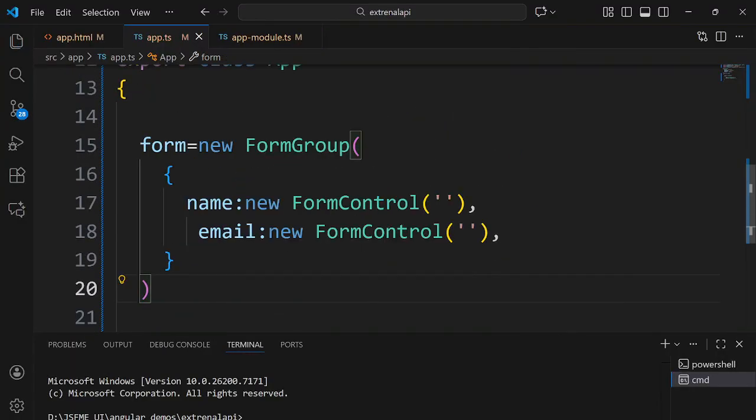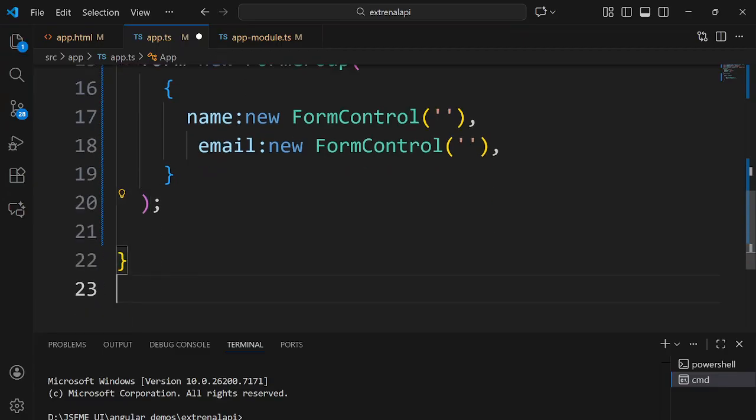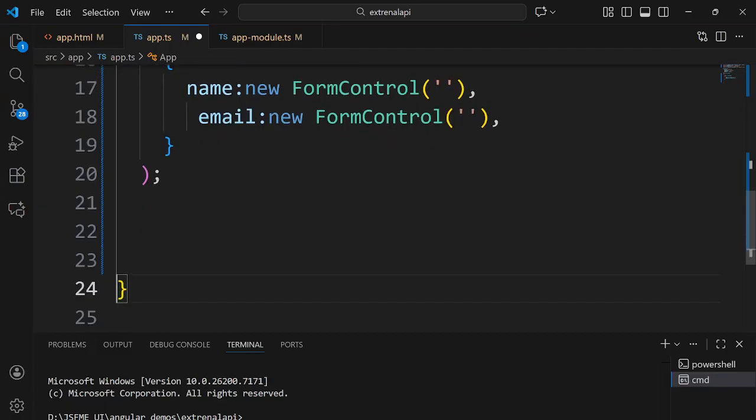Previously I was creating all of this, name and email and everything, at the template side, that means at the HTML side in template driven forms. Since it is a reactive form, I'm creating all of this at the TypeScript side itself. I also want to know, if a user fills up these fields, what will be the value of this entire form.